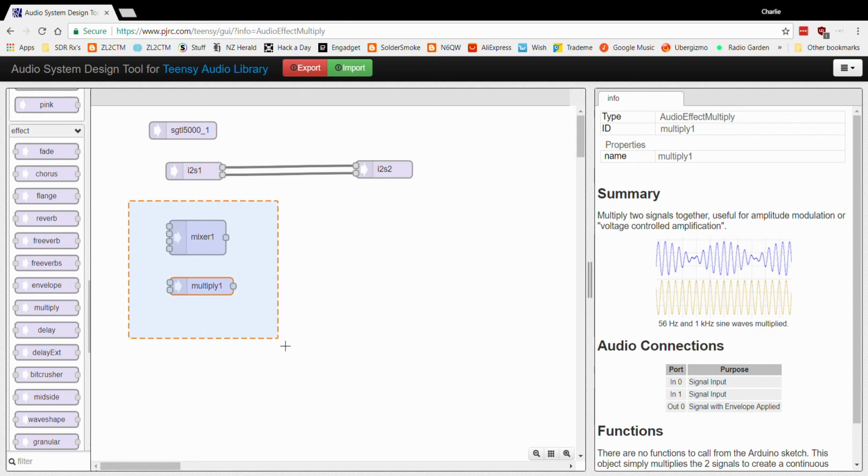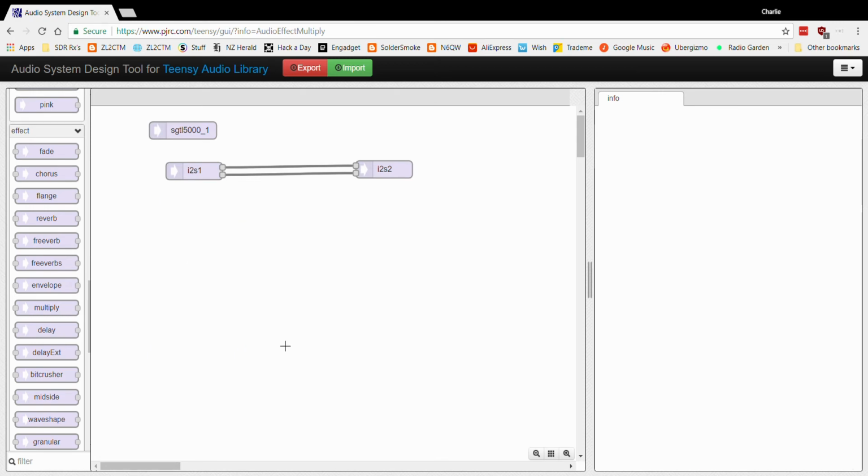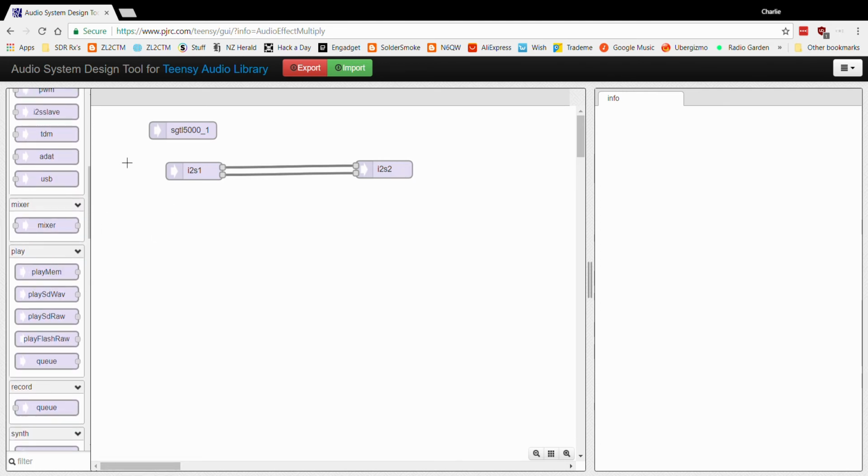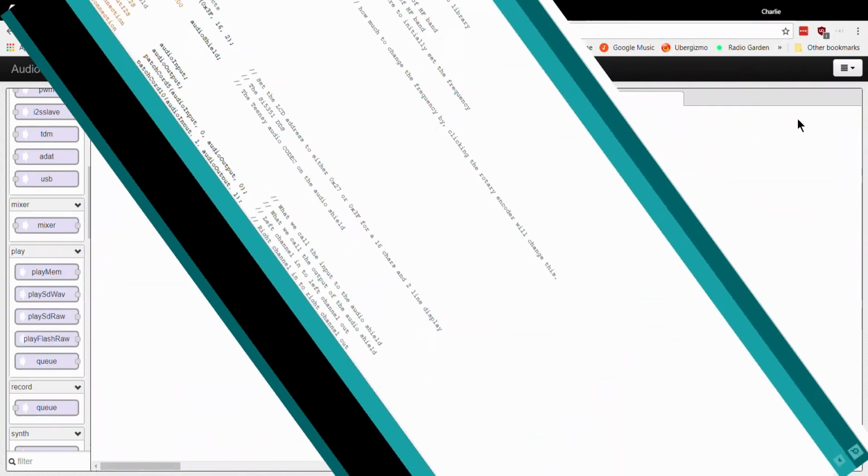Again, if you don't want things, you can highlight them, delete, and they disappear. So that's all I'm going to say at this point in time for the audio design shield. But that just gives you an idea of what it is and how I use it. And when we compare that with the code, it'll make a whole lot more sense what these lines here mean and how you do that in the code. So I'll leave that there, and we'll come back and have a look at the code like I say.